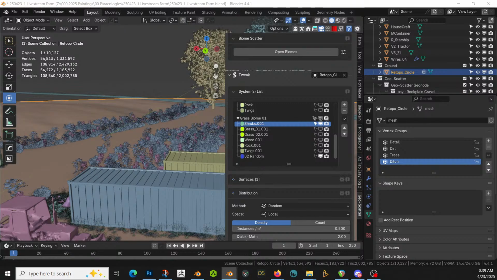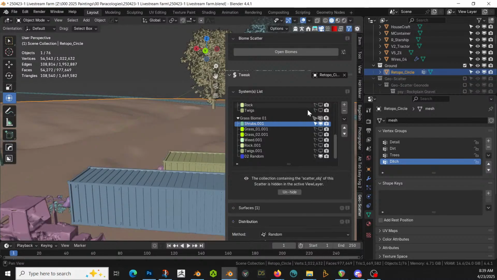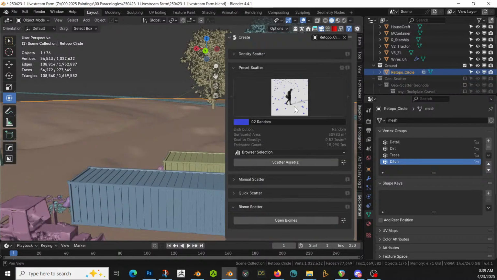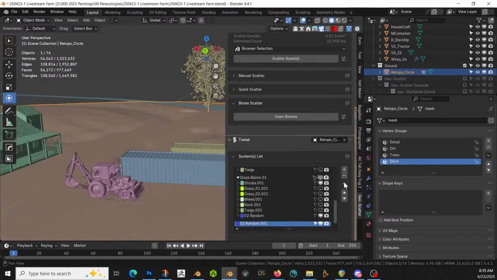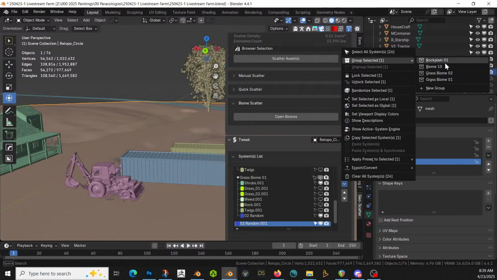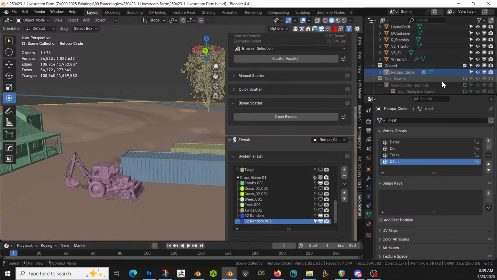I'll do one more sapling too. Scatter again. And move it to grass biome 1.